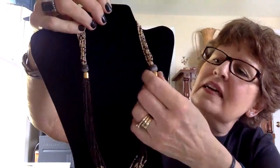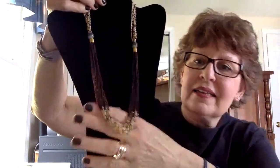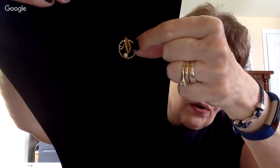I thought of all the things that go with what you have listed. That was really good planning there. Cool. This is very cute too. Very vintagey. Has the barrel screw clasp on it, and really nice colors, and kind of boho with the bead and everything. I like that. Be nice for fall. It's nice because it's a different kind of length. It's not the real long, and it's not the real short. So that's very cool. Here's a very delicate little pendant. I certainly have a lot of loose necklaces, nice chains that can go on. That's cute.